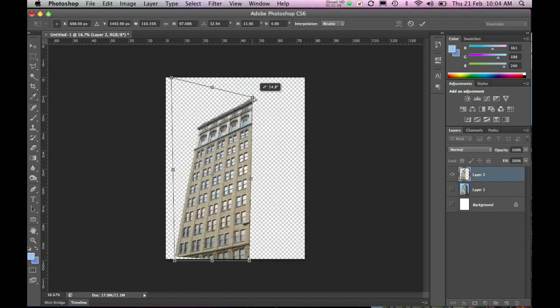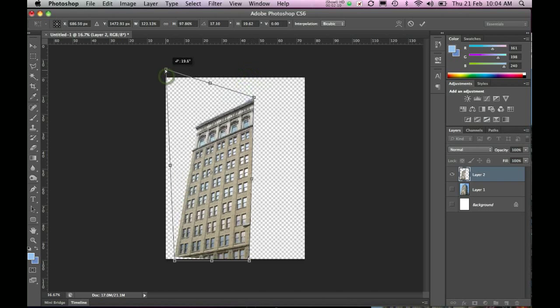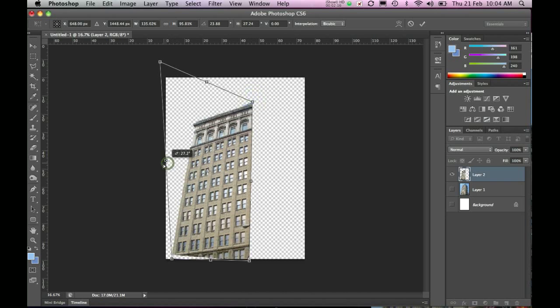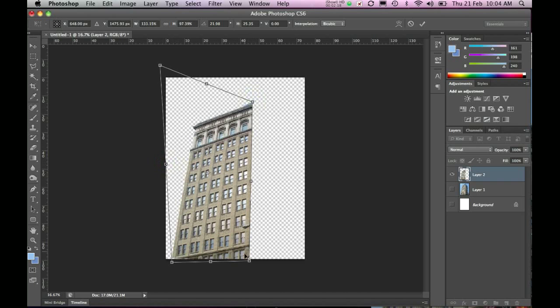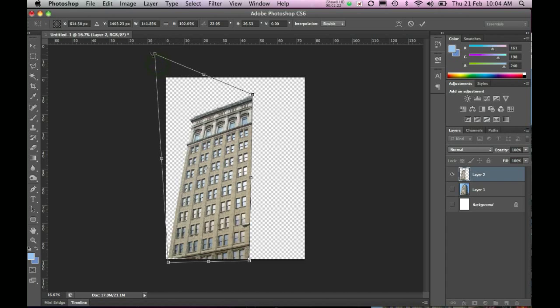Now, do not overdo this, or it'll be very obvious that you've corrected with Photoshop, rather than using a correct vantage point of the building and a correct lens for this kind of work. We're trying to keep the vertical on the right hand side reasonably vertical, and we're trying to just show a little bit more of the facade of the building.